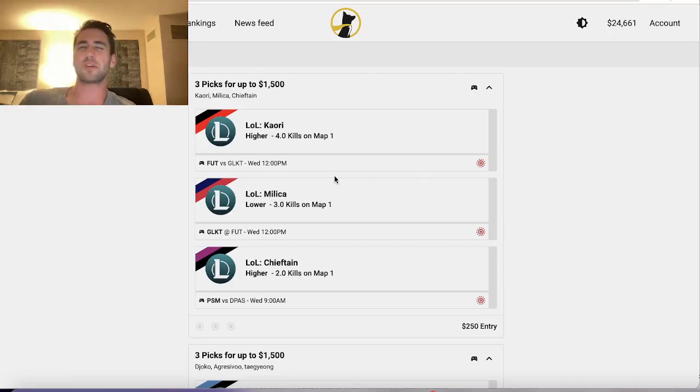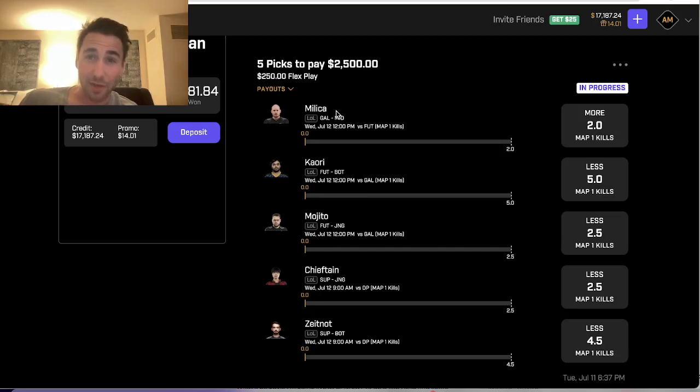In 2 versus 3, it may seem small, but imagine if Underdog Fantasy had an NBA player's line at 30 and Prize Picks had it at 20. Right? Like, that's a massive jump. 2 to 3 is massive. It's just like 20 to 30 points for an NBA player. So we found a line discrepancy.